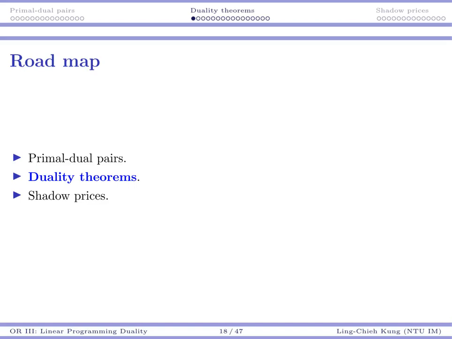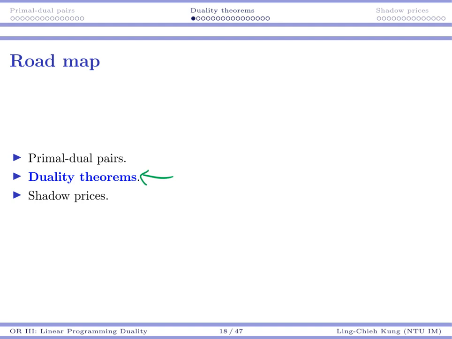Okay, so next we're going to talk about several theorems regarding dualities. So pretty much we have introduced that when you have a primal program, you're going to have a dual program. It is unique and it has some relationship with your primal program. So previously, what we know is that the dual program provides some kind of upper bound, lower bounds for your primal problem. Now we're going to tell you more.